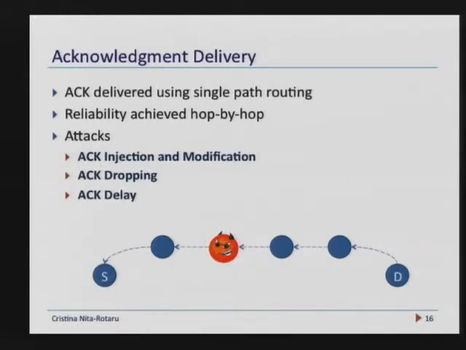The acknowledgement delivery component is the one that we know the most how to defend against. So let me give you some example of what can happen. Remember that this acknowledgement is sent by the receiver or the destination when it could receive all the packets from a generation. However, the systems that I described, none of them use any type of protection. You know, I teach 355 this semester, and I taught it yesterday. I'm going to teach it tomorrow. And students always assume that confidentiality is the most important. For network protocols, actually, authentication is much more important.